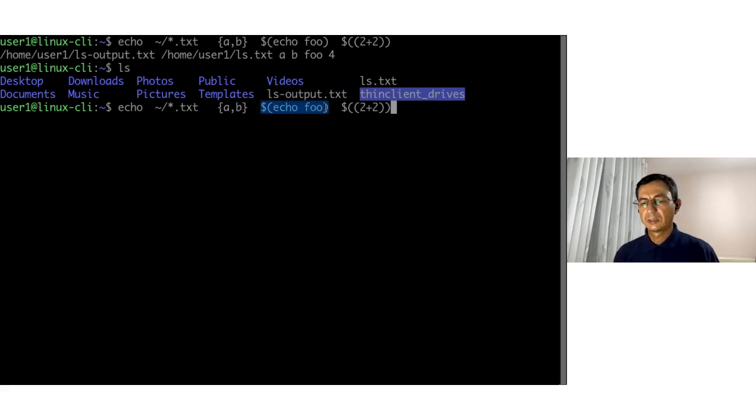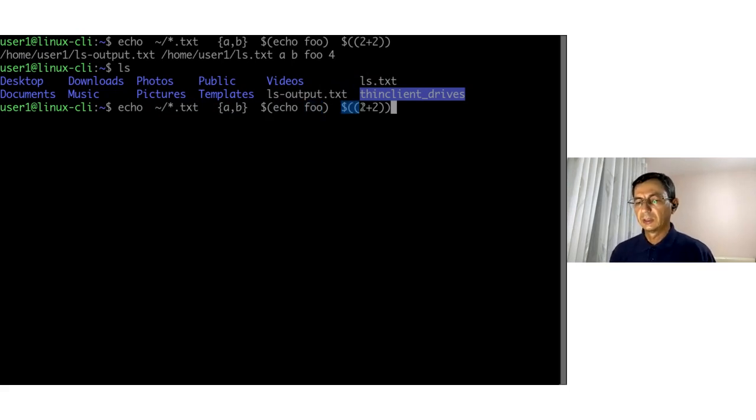And the third shell expression is command substitution. So what comes after this dollar and parentheses is the command, and then the closing parentheses. The shell will execute this command and will replace the whole expression with the result of the command. Since this is just a simple echo foo, the result of this command is just foo, which will be displayed on the screen. And the shell will replace this expression with just this text, foo.